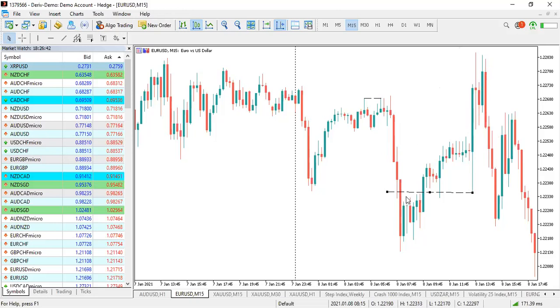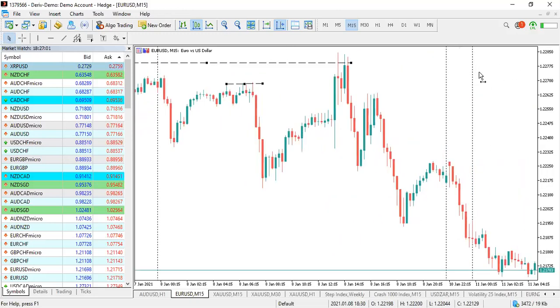It comes to the top of this place because they know a lot of stop losses are still lying up here, at the previous high. There are a lot of stop losses here too. They are looking to take more orders here. You can see it. After the news, what happens? They move the market downward.